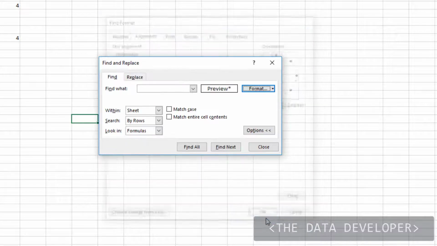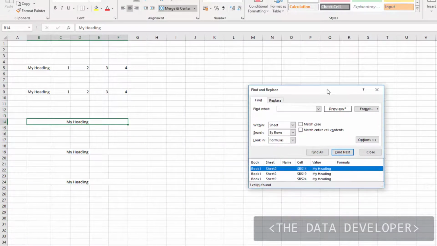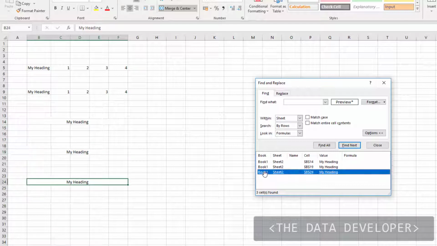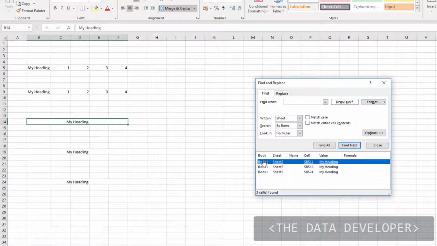If you click on OK, and then click Find Next, you will see the next one, but if you click on Find All, you will see here that it now lists all the places where we have merged cells. So sometimes if you have some merged cells, it's not quite obvious where they are, and this will help you find them.